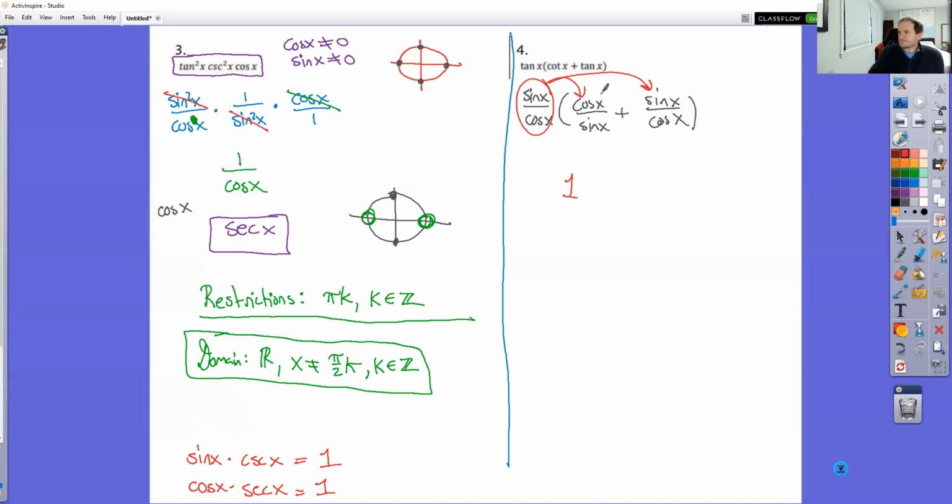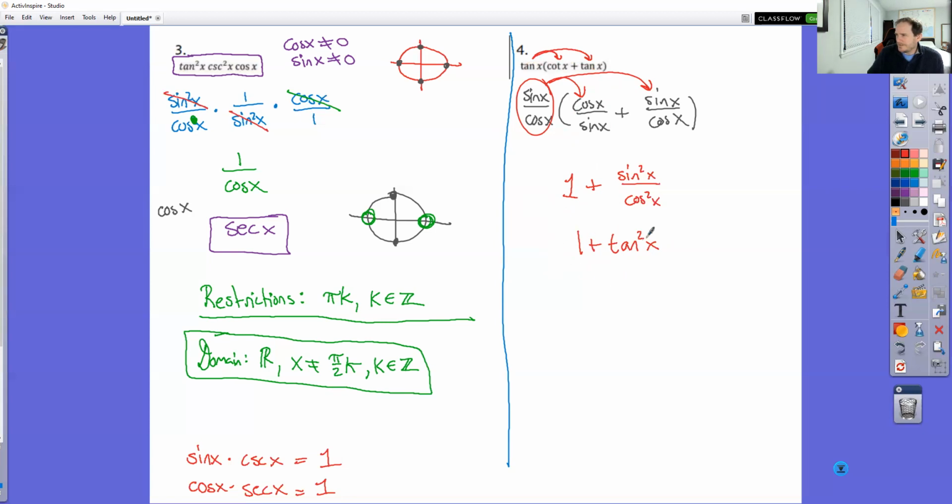But there you go. Anyway, that means when I distribute this, I guess I'm going to do it the long way and say that gives me sine squared over cosine squared. So that becomes 1 plus tan squared. And now you see how we could have very easily, quickly gotten there by just distributing tan. Tan times this makes 1, tan times this makes tan squared. We could get there in like one step. All right, so I'm not going to do that the short way a second time. We're there. We're not done though.